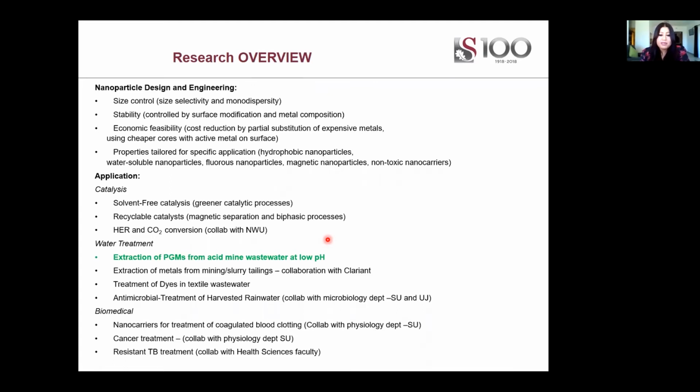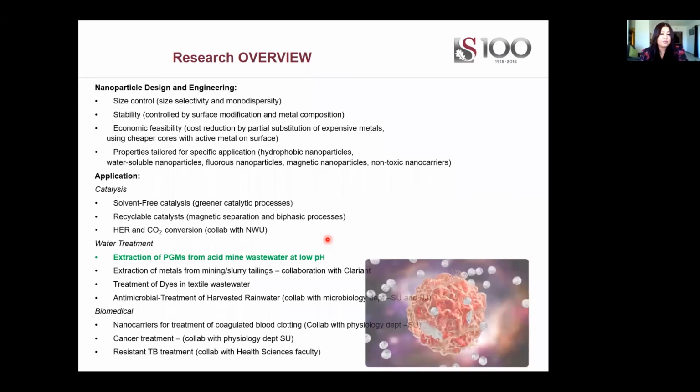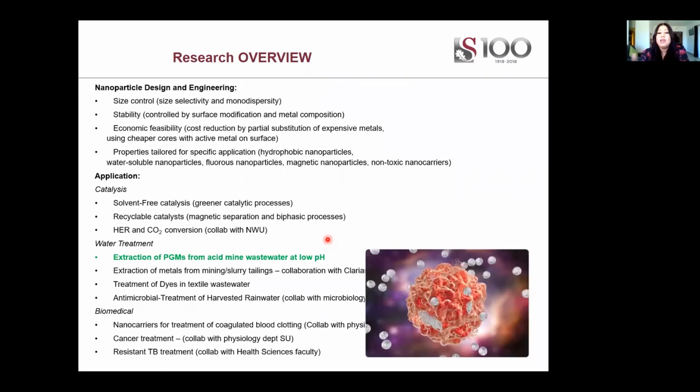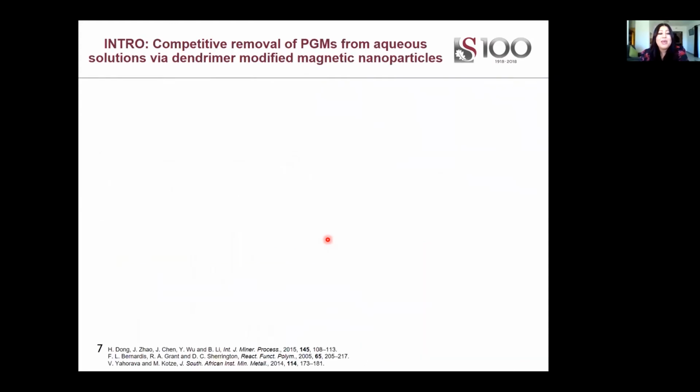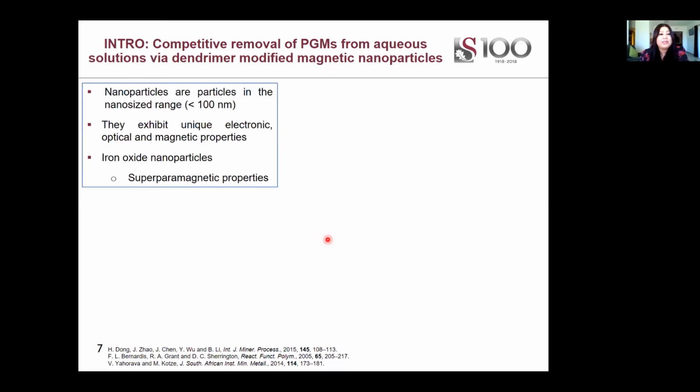So the whole purpose of my research, I would say, is, as I said, we study the nanomaterial and we think, what do we want to use it for? We design it, and then we do the application. That's just an example of course, one of the biomedical applications, not mine, literature example. But so that brings us to our topic of today. So usually we try to do nanomaterials or nanoparticles which are less than 100 nanometers. We actually make nanomaterials which are between 1 to 10 nanometers, up to 20 and maybe 30 nanometers, depending on what we use it for.